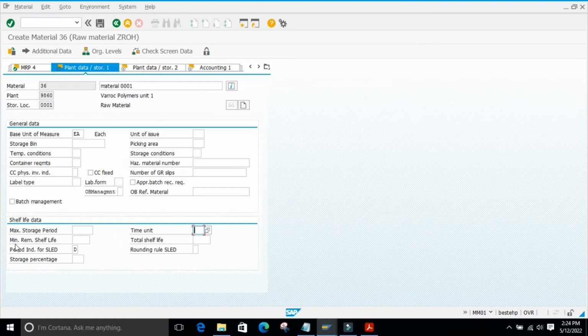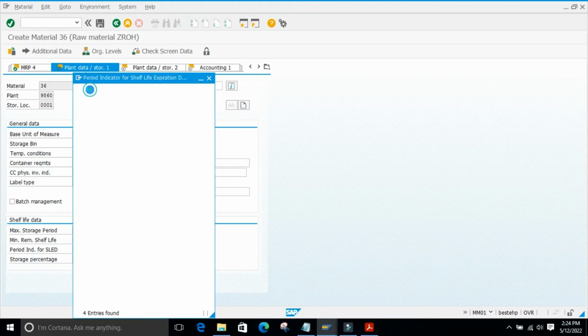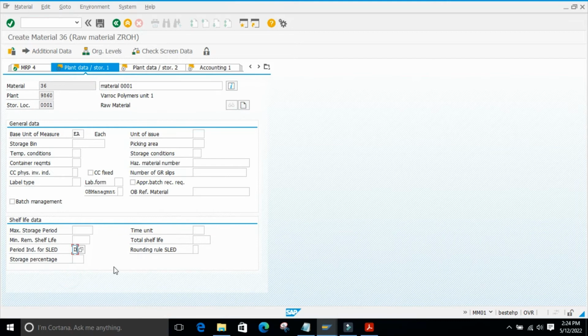So minimum remaining shelf life, you will enter these things, total shelf life of the period, rounding of shelf life expiry date. SLED means shelf life expiry date. Period indicator for shelf life expiry date, D means days. Storage percentage. These are the main data related to plant and storage location. So you will maintain this data in the plant and storage location view.